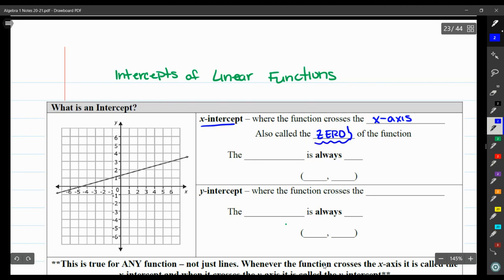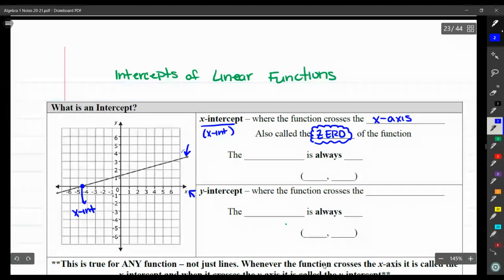This is very, very important. We also call x-intercepts zeros. So it may ask you, what is the zero of the function? So for an x-intercept, this is the function, and we need to know where does it cross the x-axis. So here is where it would cross the x-axis. It's a decimal, that's okay. So this would be the x-intercept. I'm going to abbreviate that with int. So we usually do xint.